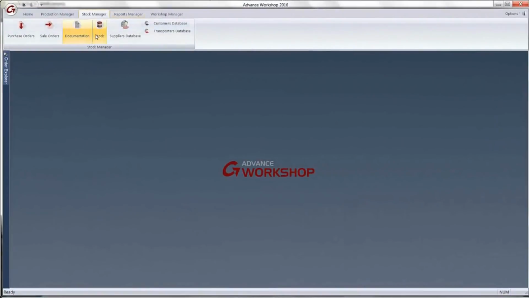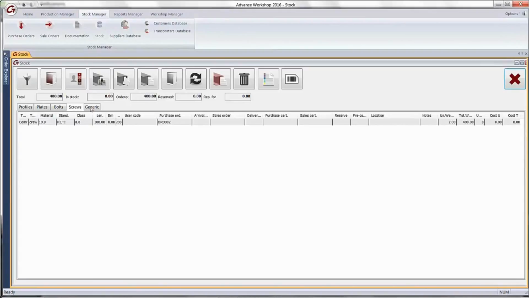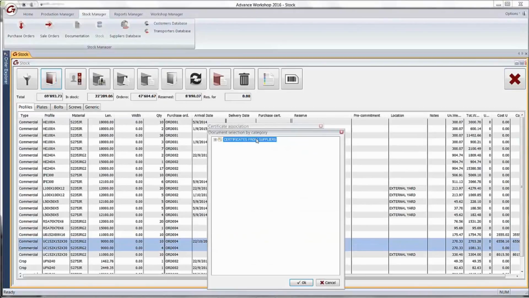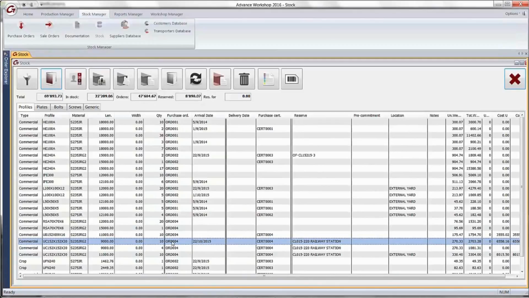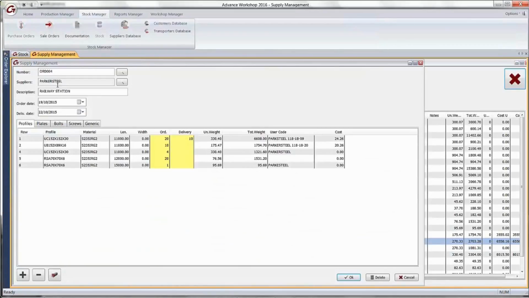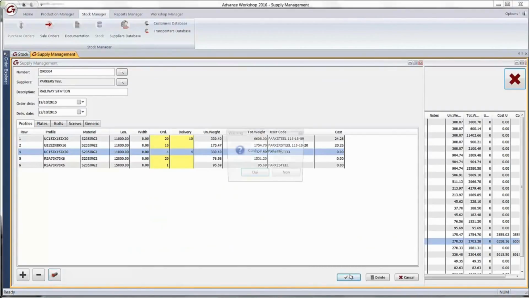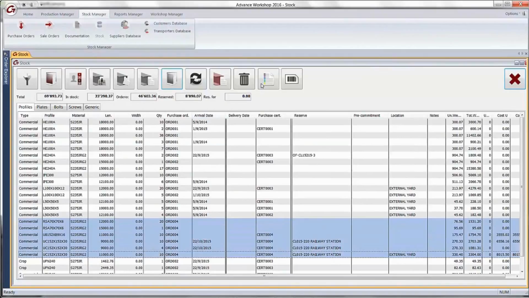A similar process for third-party nesting software manages plate nesting and traceability for each plate element, including the fabrication status. Advanced Workshop offers complete stock management capabilities, including bolts, special parts, material certificates, pre-commitments, delivery date, waste tracking, reuse of remnants, and even supplies. This real-time stock database is easily configured and can be connected to external ERP systems. In this project, our purchase order number 4 will be delivered on the 22nd of October by our supplier Parker Steel.